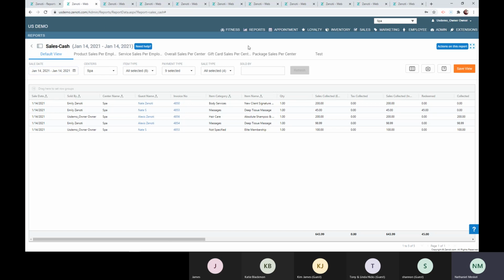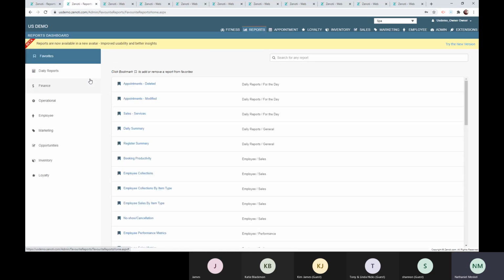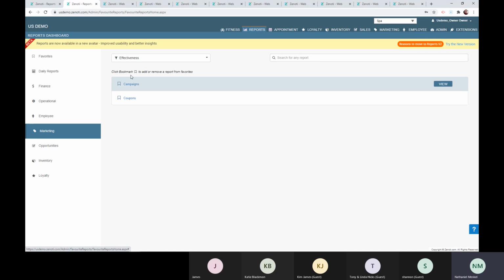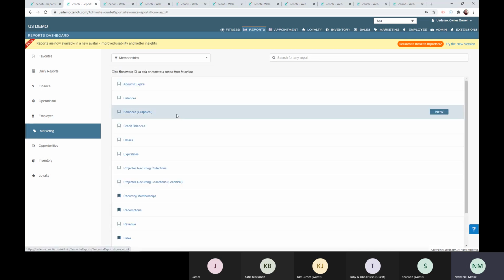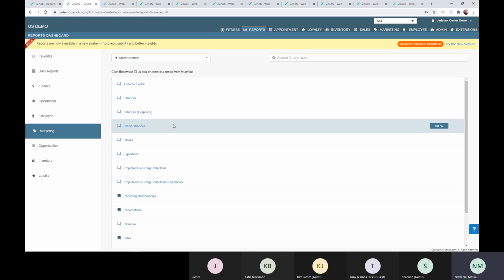So moving back into our reports, this is just one V2 report that I wanted to highlight that I think is super applicable for most businesses. I wanted to move into different membership reports. Underneath categories here, your membership reports are actually found within the marketing category and underneath the memberships filter. I have a lot activated for my particular account, but there are 3 that I did want to highlight.